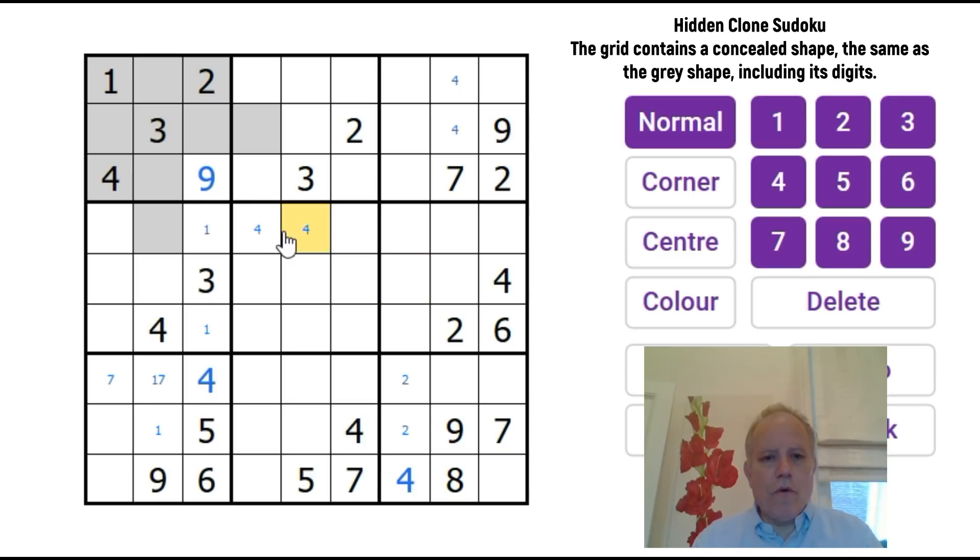Could it start in row four? If it did, the three would have to be here, so it would have to be one. And that's not possible. We've just ruled that out. So that's not right. Could it start in row five? No, because the four would have to be in row seven, and that would have to be a one if the four was right. Could it start in row six? We've already got two, so it would have to be here. One, two, three, four, nine there. Oh no, that's not part of the shape. But it's still looking very possible that it could start there.